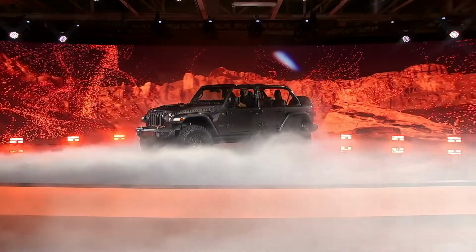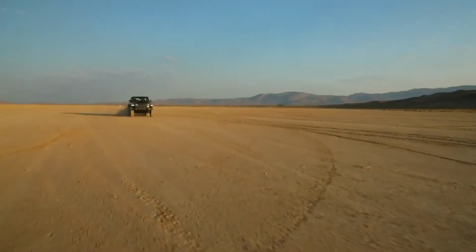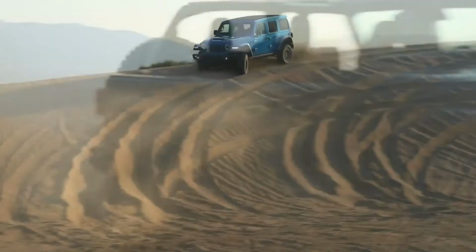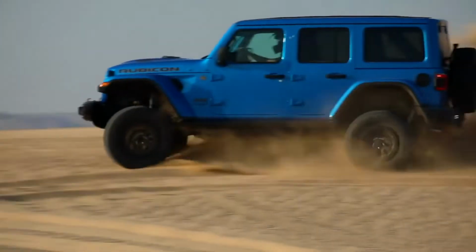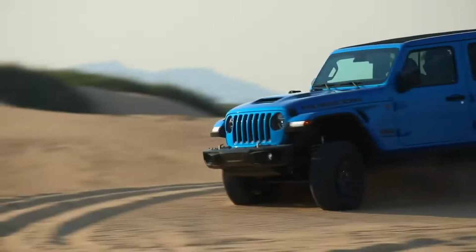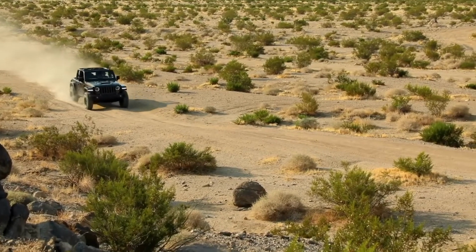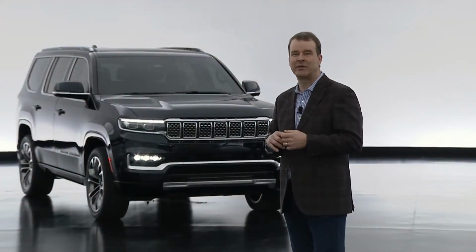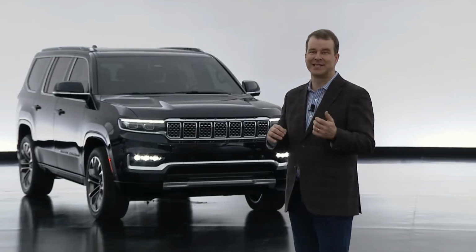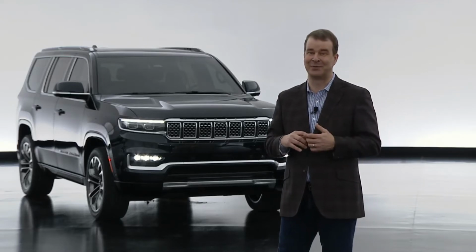And then, of course, we followed up the 4xe with the 2021 Wrangler Rubicon 392. Our Jeep enthusiasts have been asking us for a while to put a V8 back in the Wrangler, and we listened. The result is the quickest and most powerful Wrangler yet, and it's packed with 470 horsepower and again another 470 pound-feet of torque with its 6.4 liter V8 that's loaded with standard off-road capability. This new Wrangler 392 gives off-road enthusiasts something they can't get anywhere else with a factory-backed V8, and it gives us a 0 to 60 time of 4.5 seconds. I can tell you, it's my daily driver and it's an absolute blast to drive.